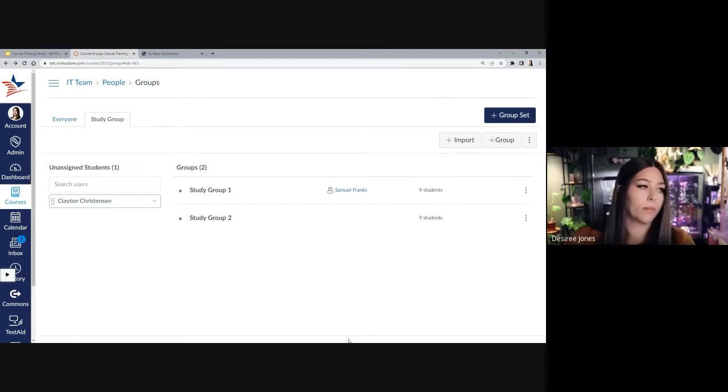So those are the basics of creating groups inside of your course. I know this was a lot of information today, and I kind of ran through it. But if you have any questions beyond this, we highly encourage you to use some of these features inside of Canvas, try them out, and to use different methods for interaction and collaboration. Us, as well as your designers, are here to help you along the way. I'm going to open it up now for any questions for anything that I've covered today.